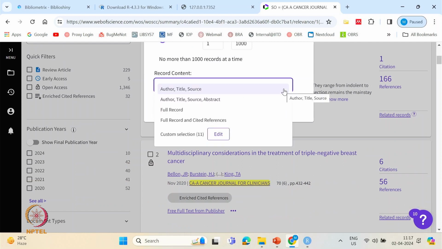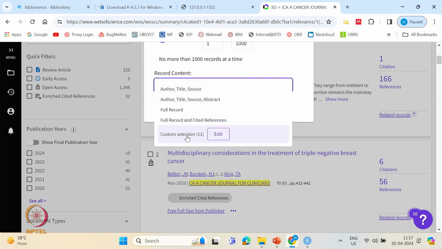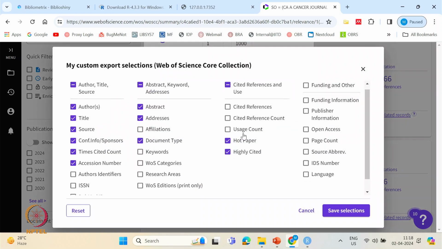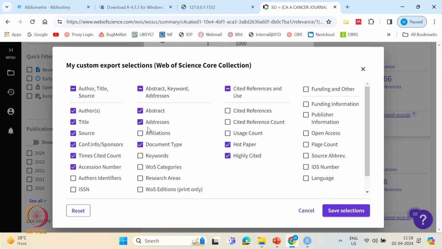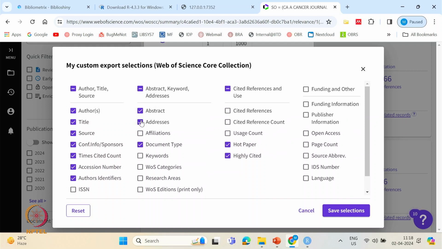And we also select what type of content we require. As I was mentioning, we need the full record. In the full record we can also choose the fields that are required. What we require is the author, title, source, and also the sponsors, times cited count and accession numbers, author identifiers, and you can look at the abstracts, keywords.